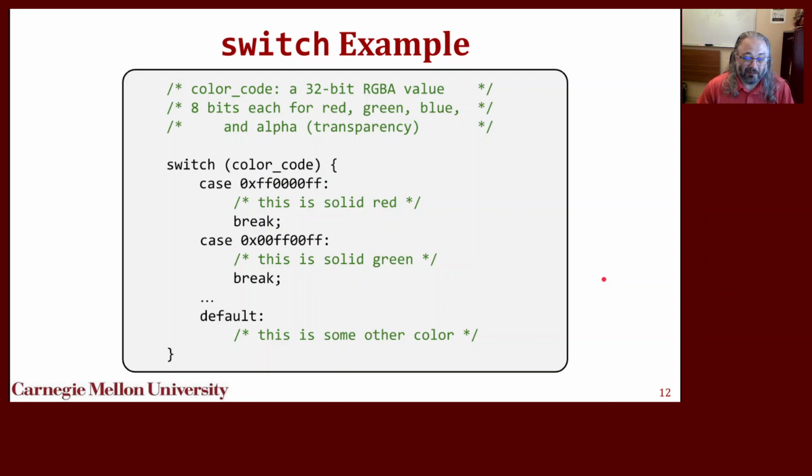And if you wanted to do some special processing if the value was any one of a small number of special things like solid red, solid green, solid orange, solid yellow, black, white, and then a default for all other colors, you could use a switch statement to do that. You could basically match on the cases for the colors that you care about. This is solid red, this is solid green, and then you have an else or a catch-all for all of the other possible colors.